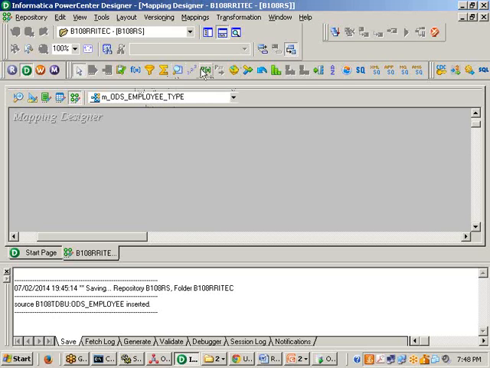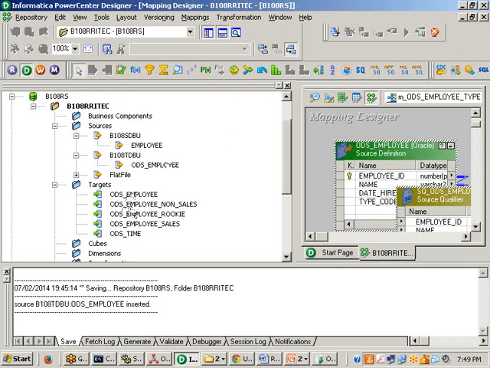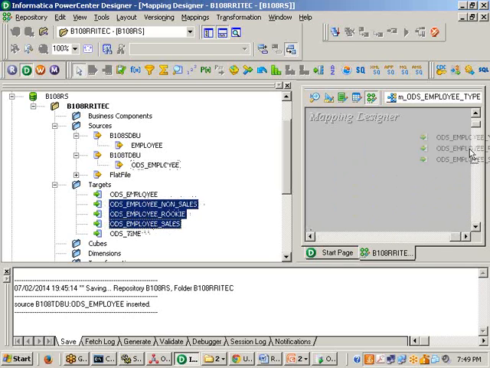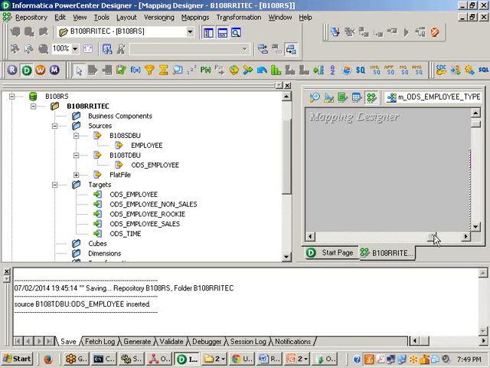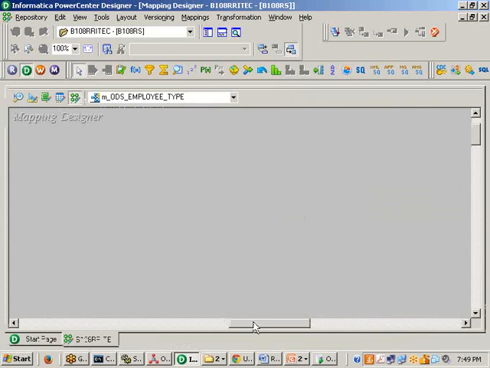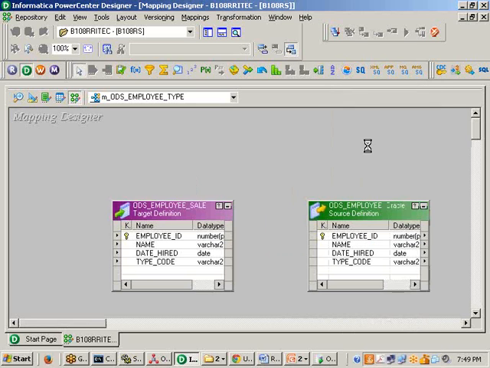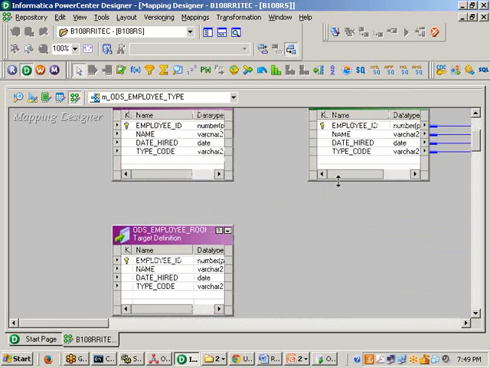For that I want sources and targets here. I want to drag and drop the source, as this is our source, and the targets. Drag and drop sources and targets from here to the work area. Try to drag and drop those three things. Careful. If you drag and drop like that, the source is available somewhere and the targets are available somewhere. Now right click here, then go for arrange all, then all will come together here.